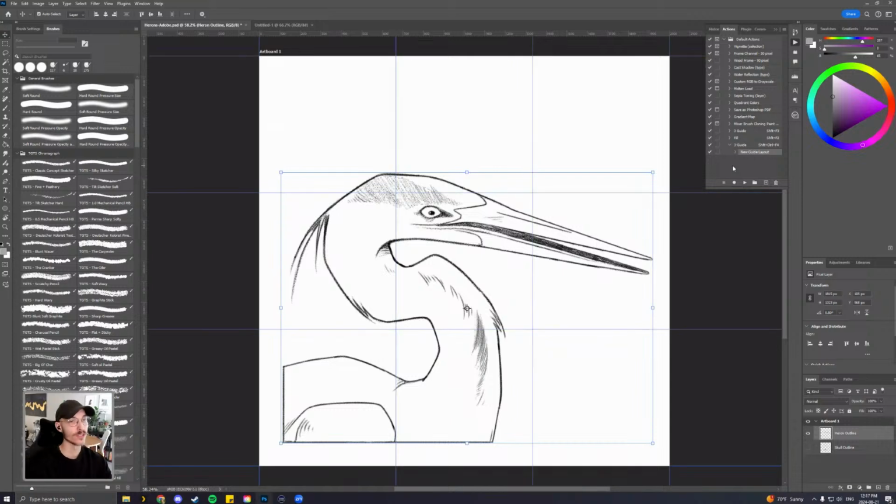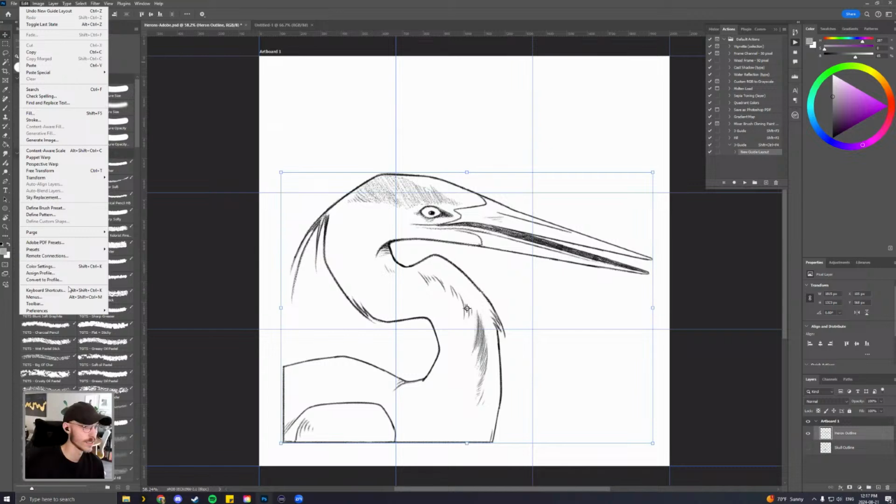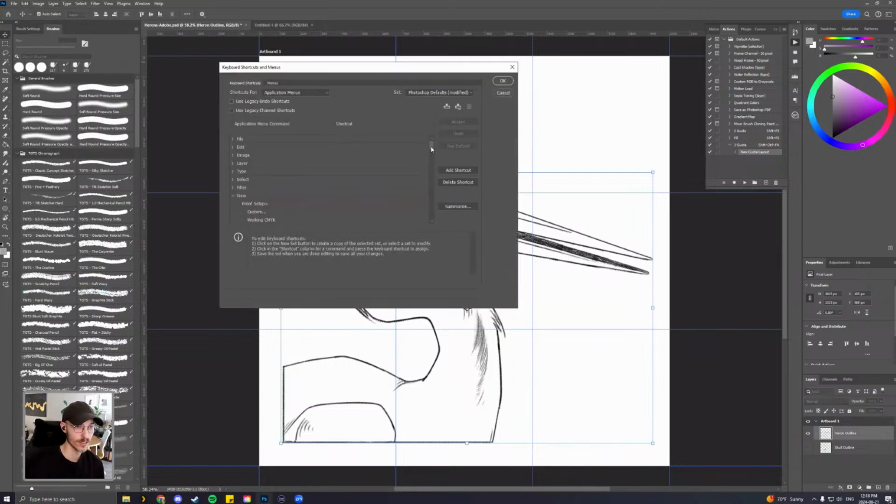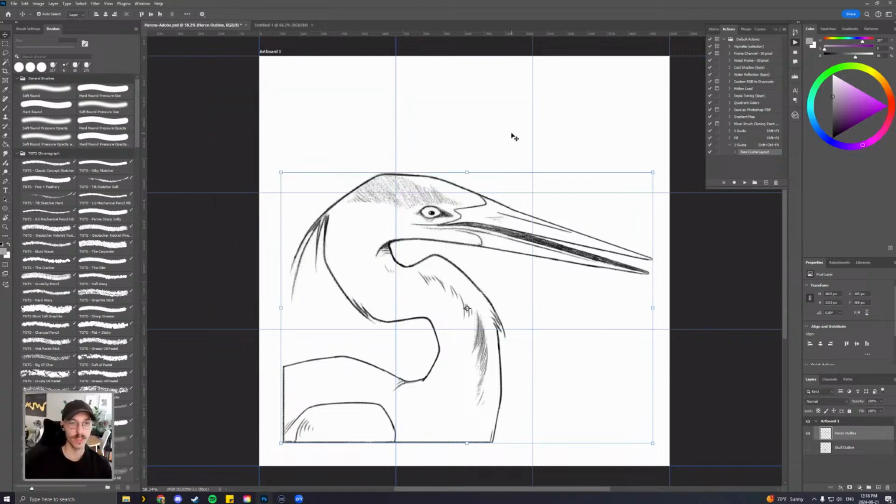But if I want to clear my guides, we'll have to go over to Edit, Keyboard Shortcuts, go all the way down to View, the view tab here, guides. We're almost there. Clear guides, which I made shift control semicolon. And that'll be important in a second, and I'll show you why. So if we want to clear our guide, control shift semicolon.